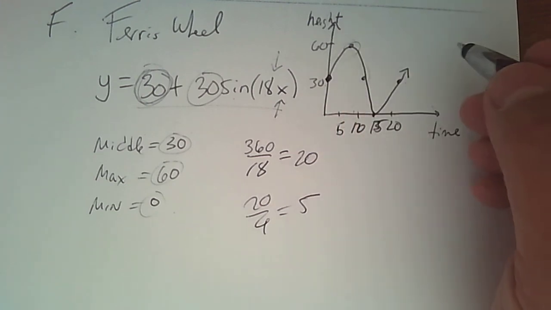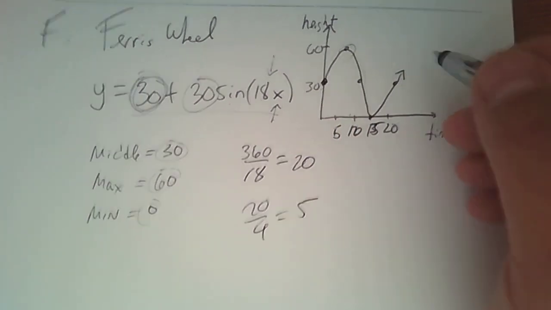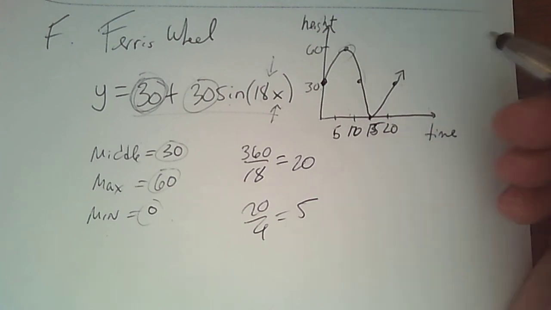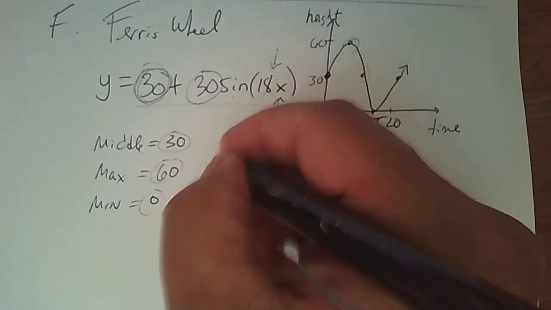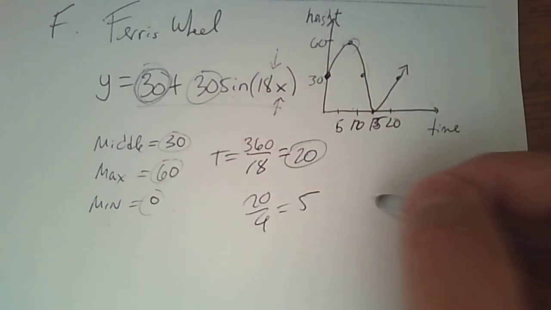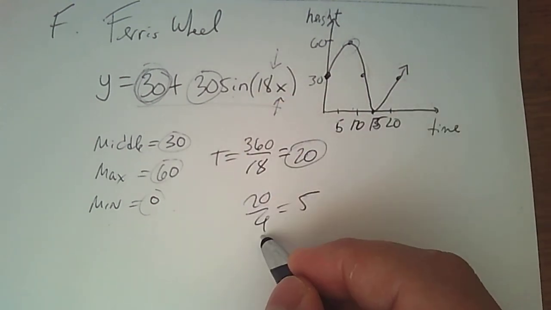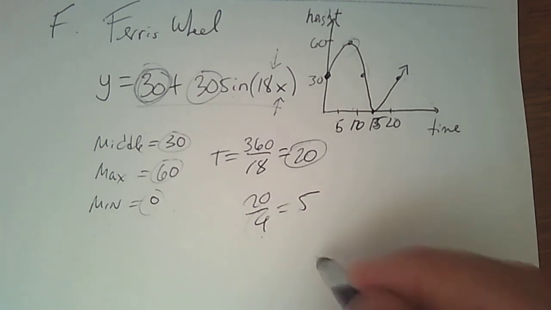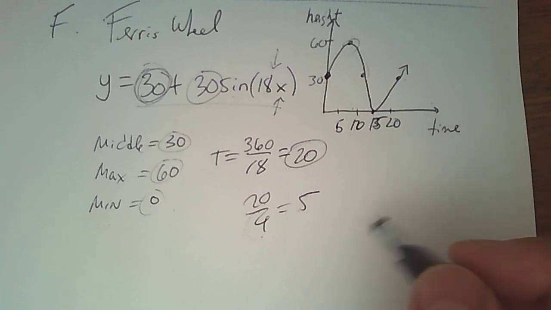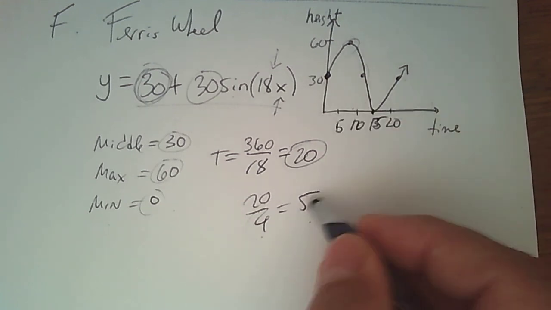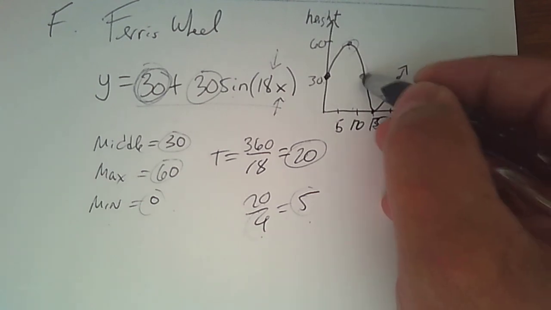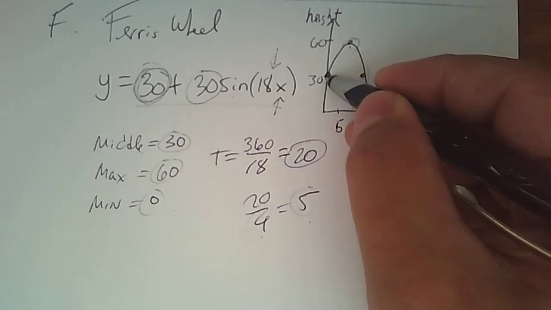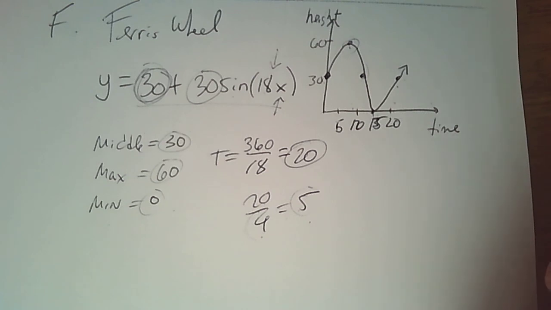Is that accurate in terms of it? I'm not sure. 20 seconds, is that the length it usually takes to complete one cycle? Maybe, if they're not stopping and putting people on the Ferris wheel. So the period we found to be 20 seconds. If I divide by 4, I can understand that every 4 sections of that, it's either going to be the middle, the top, the middle, the bottom, and so on. So following the pattern, every 5 seconds, so 20 seconds, in the middle will be the middle, then the top and bottom, you can partition this wave and be able to graph it.